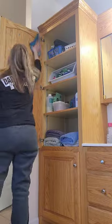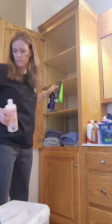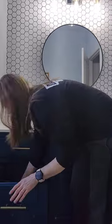To get started deep cleaning the bathrooms, we're going to clean the inside and the outside of all cabinets, drawers, and medicine cabinets. That means take everything out, clean the cabinets, clean the inside and outside of the doors, clean the shelves, and then purge anything that you no longer need and organize it as you put it back in. Be sure to do this for all of your bathrooms.